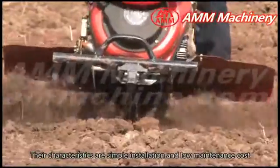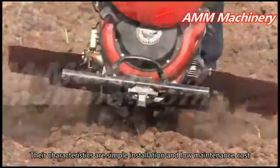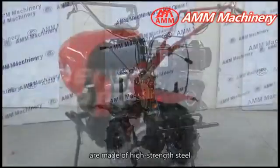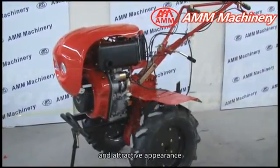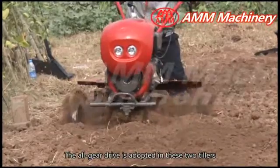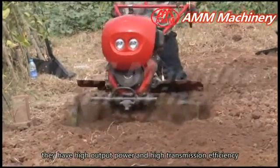Their characteristics are simple installation and low maintenance cost. The whole structures of these two tillers are made of high-strength steel, with rational and sturdy construction and attractive appearance. The all-gear drive is adopted in these two tillers. They have high output power and high transmission efficiency.